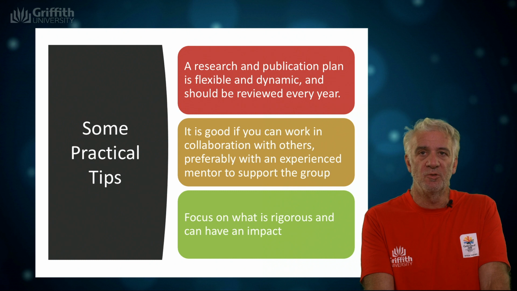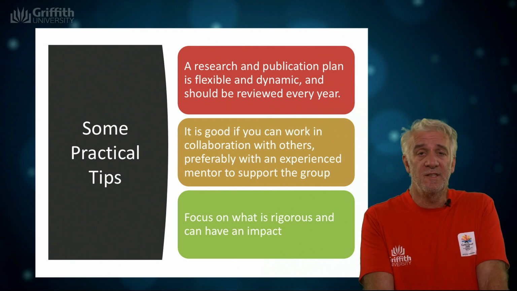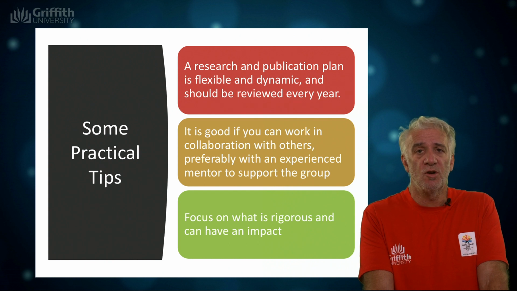So a couple of practical tips. A research and publication plan has to be flexible and dynamic, and you should review it every year or every 6 months. So don't write it, put it in your drawer and leave it there. Keep it up as a document you constantly go back and visit and that you use to guide what you do.